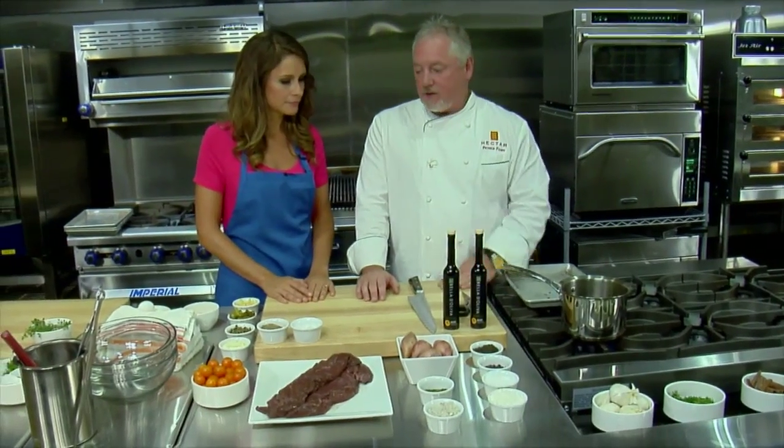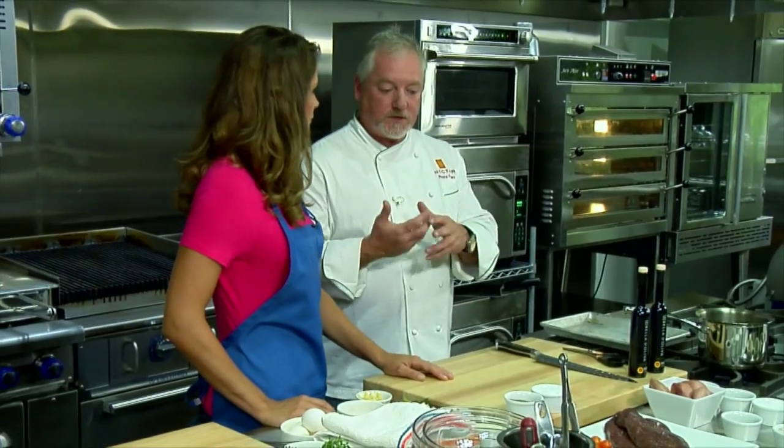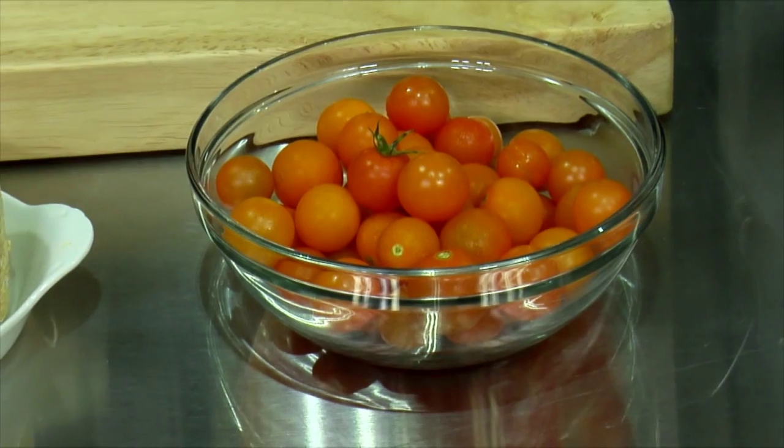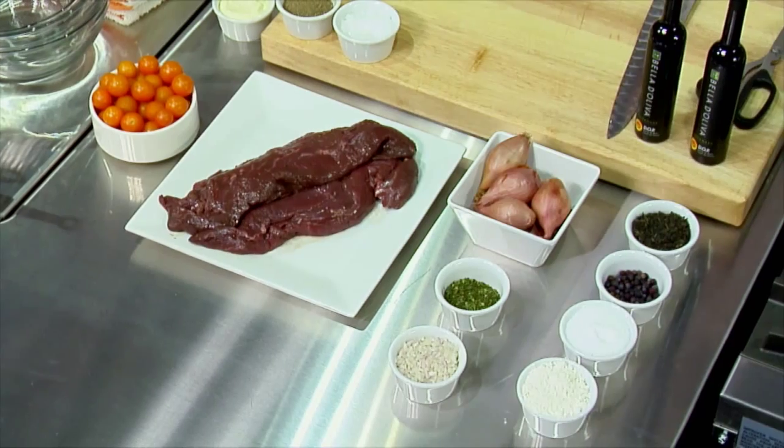Also, we're going to be doing a roasted fingerling potato salad. We're going to make an aioli and then fold those together and roast those out. And then also we're going to do some roasted sun-gold tomatoes, and we're going to make the aioli with the sun-gold tomatoes as well, so that's going to be fun. These are actually the tomatoes, the herbs, all of these are from gardens behind Nectar.